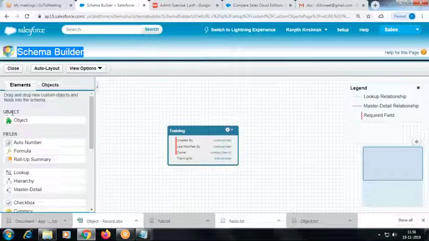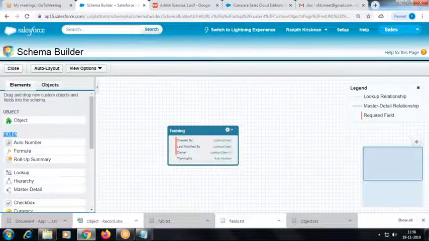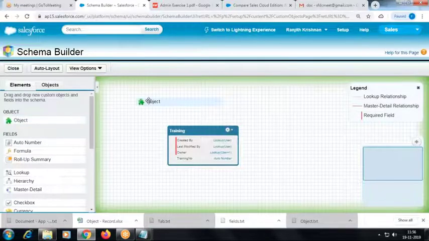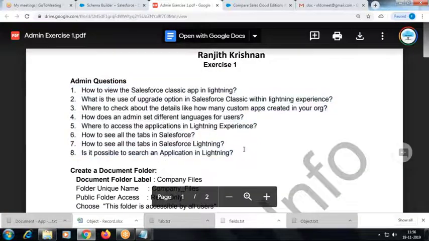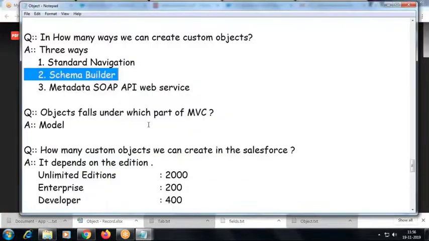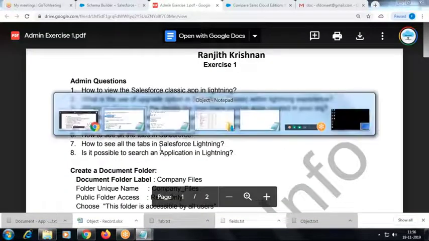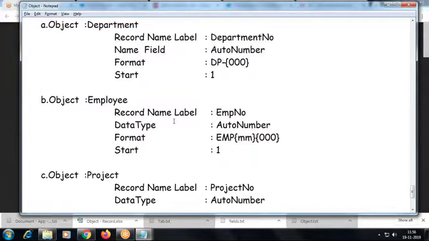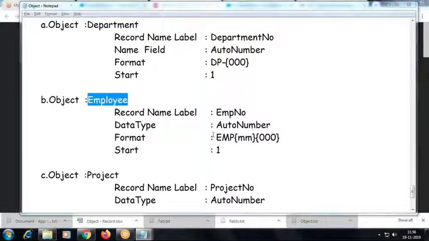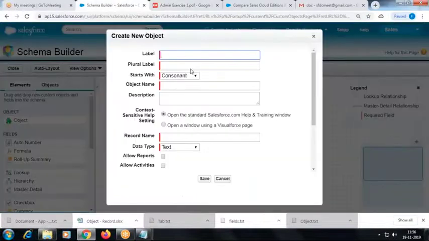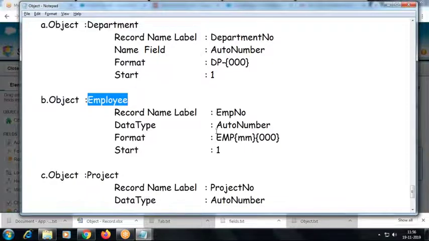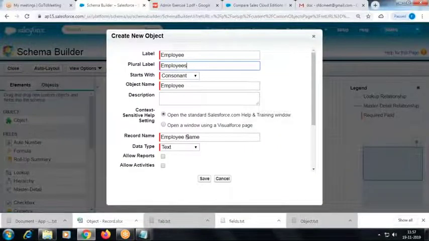So it's divided into two sections: object, field. So I'm going to create an object. Okay, I'm going to create an object called employee. Name, tab name. I'm giving here, make it an auto number field.